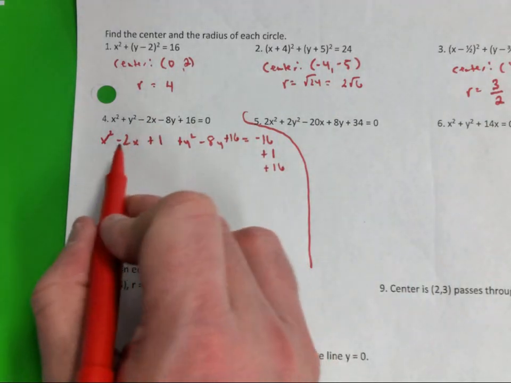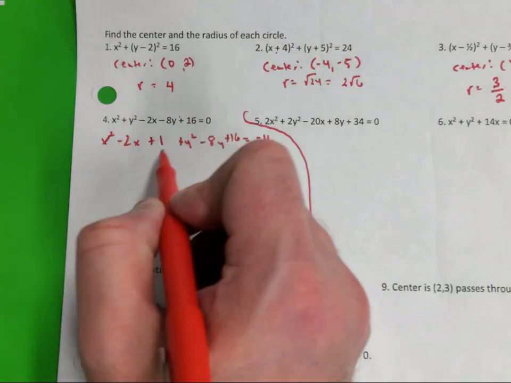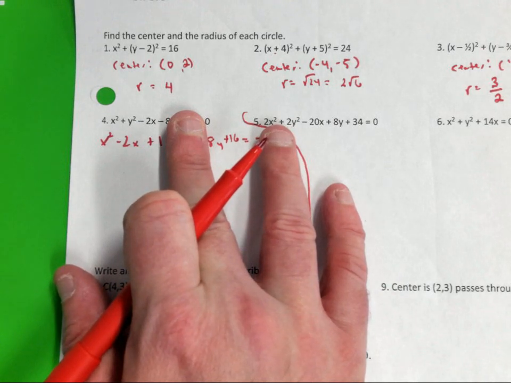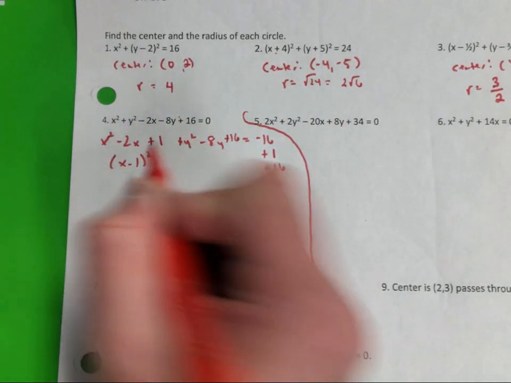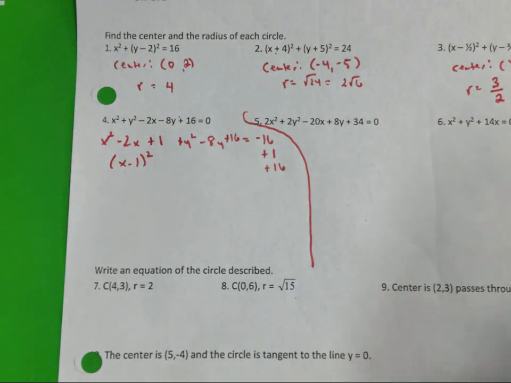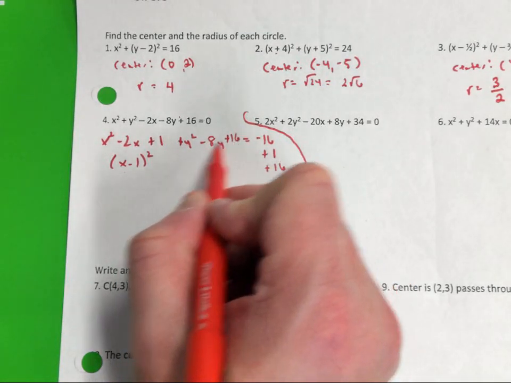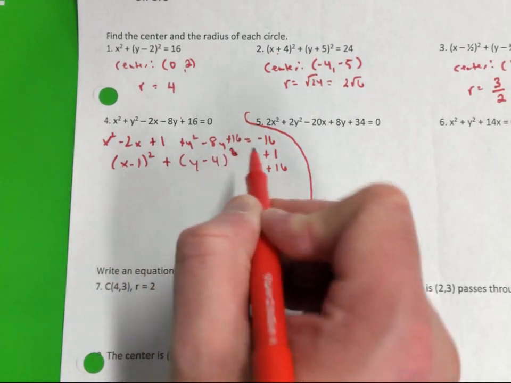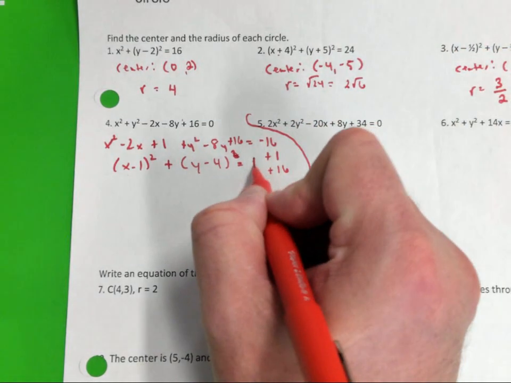All right, so now you're going to come in here. You see how you have these parentheses in this problem? You've got to get the parentheses down here. So let's just pretend the rest of this is not here. How could you factor x squared minus 2x plus 1? X minus 1 times what? Which can be rewritten as x minus 1 squared. You see that? How about this one? It's got to multiply to give you 16, add to give you negative 8. What would that be? Y minus 4 squared. You see that? Equals negative 16 and 16 give you 0. You're just left with 1.